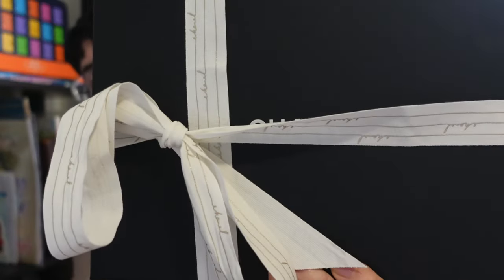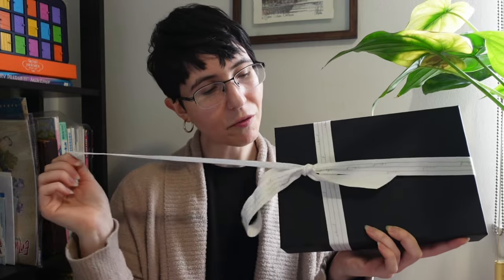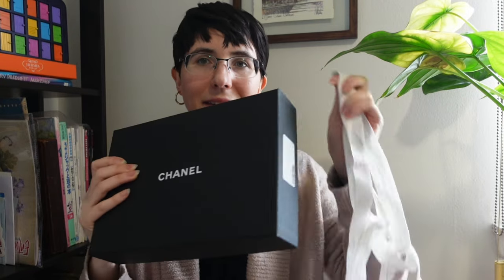It came with a really fancy ribbon, so I'm not sure if this was a holiday purchase. I don't think it could have been because this item didn't come out during the holiday season, so I'm not sure why it had this particular ribbon, but ours is not to reason why. So let me put the camellia down and take off the ribbon — my very poorly tied ribbon, which means I feel a little bit less bad about untying it. Now, as you can tell, this is kind of a small box. You might have an idea as to what this item is if you have any experience with Chanel or have seen unboxings before. This is an item that is considered an SLG, not a bag. Okay, without further ado, I will show you — let me just take the box off and open the box up, and here it is.